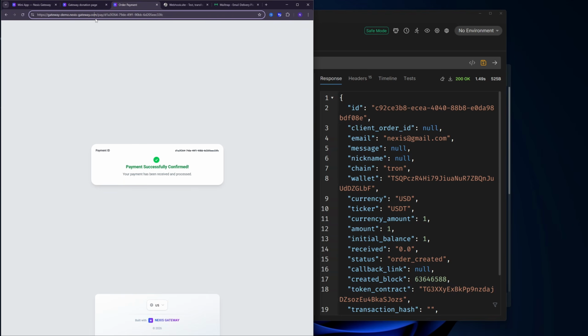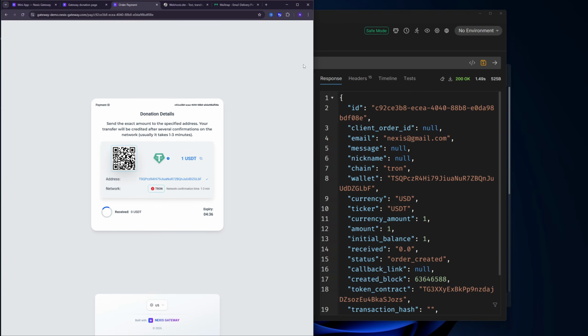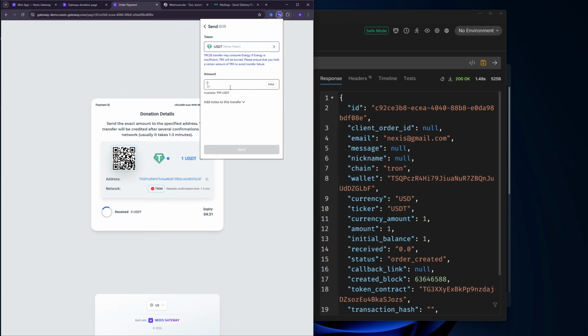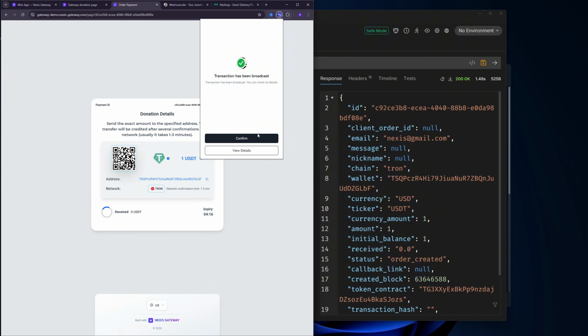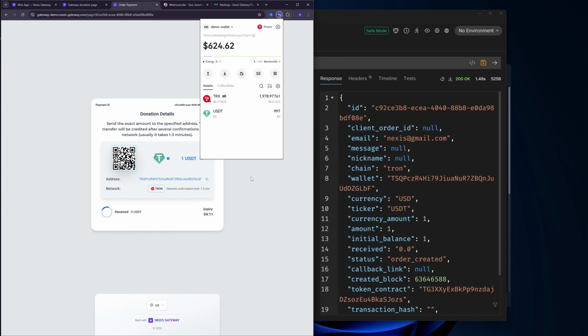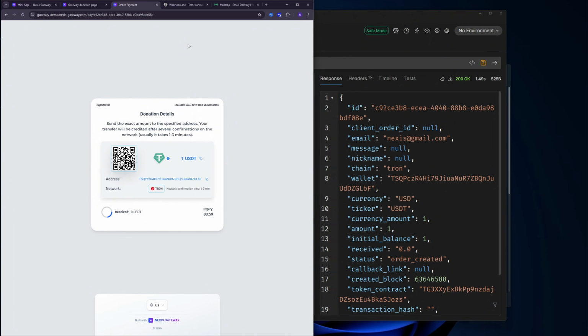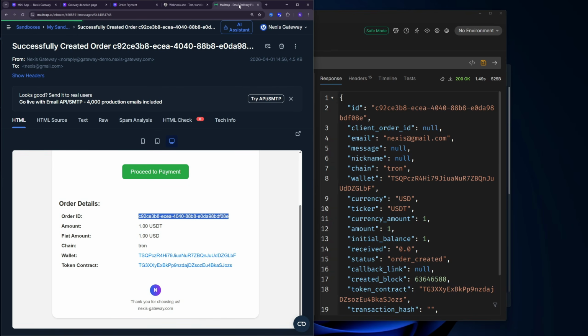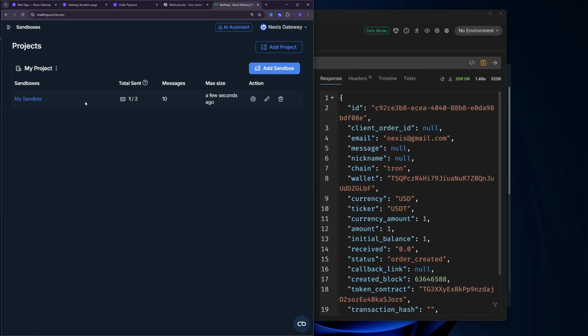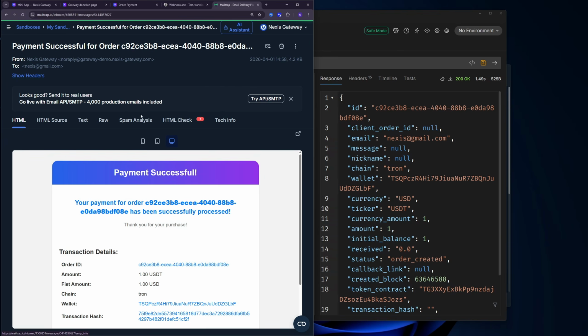So, let's copy the ID and proceed with payment. This time, I'll also make an overpayment to demonstrate that the system processes payments correctly in such cases. I'd like to point out that, in our experience, it's very common for customers to underpay or overpay for orders. Well, we're waiting for our payment to be detected and confirmed. We return to mailtrap.io and check. As we can see, the email has arrived.